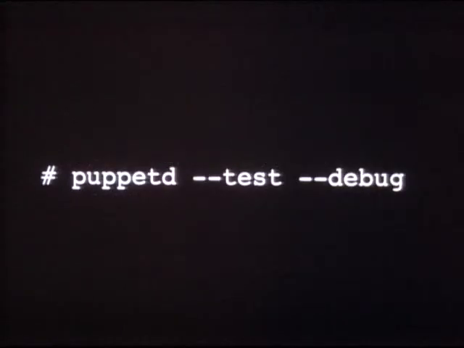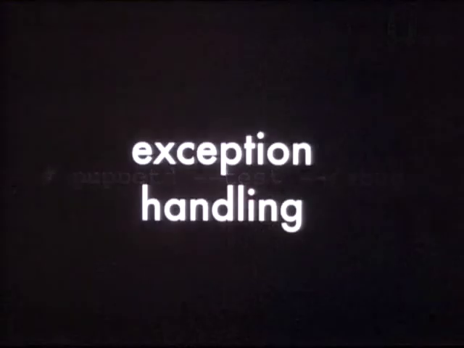And you run that configuration for testing on the client with puppetd test debug. It also has the ability to run as a daemon in the background, or you can spawn it off as a cron job. The nice thing about doing it as a daemon that runs in the background is on the Puppet master, you can actually say, update the configuration on all the machines that I know about. And it will go into the running daemon on the different machines that you're managing and say, do a Puppet run now, and it'll update all the configuration. So in the standard model, it's very much a pull configuration on all the nodes that you're managing. But if you're running in daemon mode with the right configuration, you can get it to actually push out that configuration for you, which is very, very cool.